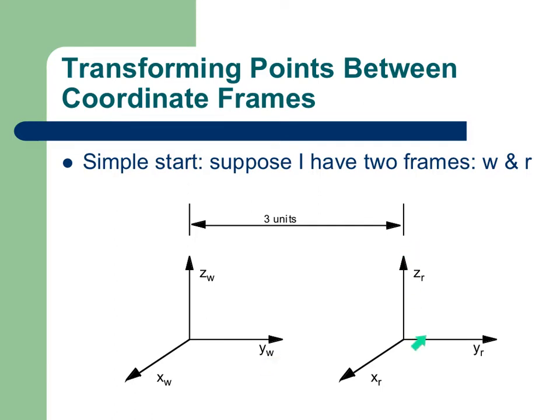And over here I have, let's say, robot coordinates because they have the subscript r, and I like talking about robots. And the axes are aligned, right? The z-axes are parallel. The x-axes are parallel. And the y-axis just kind of differs by where the origin is, right? So the origin differs by 3 generic units along the y-axis.